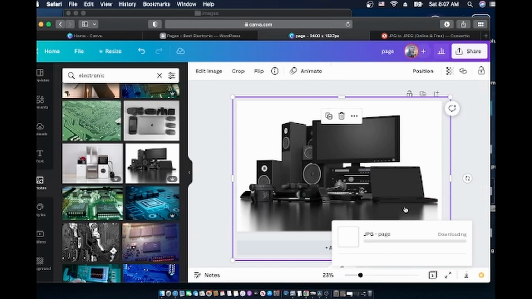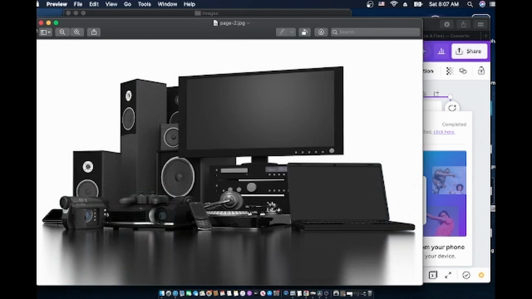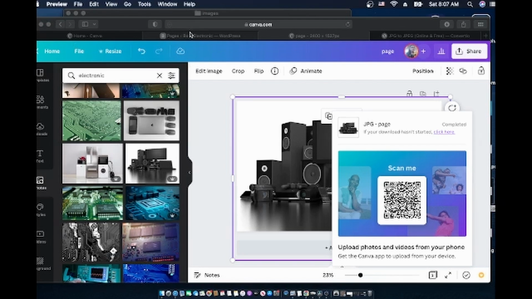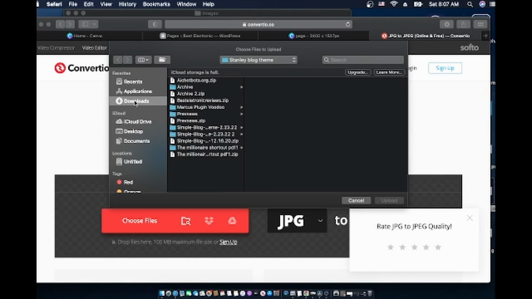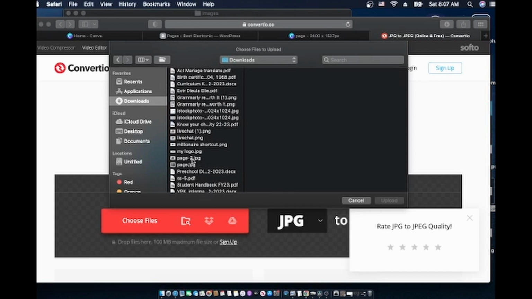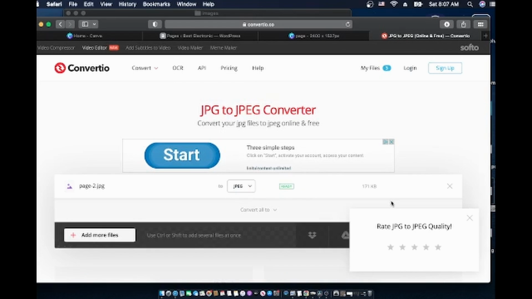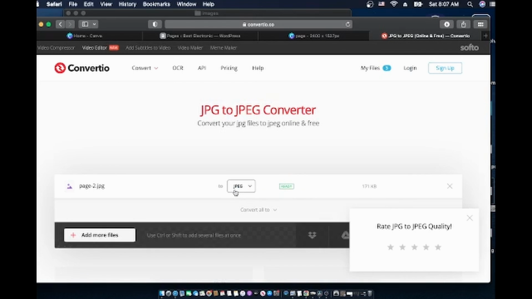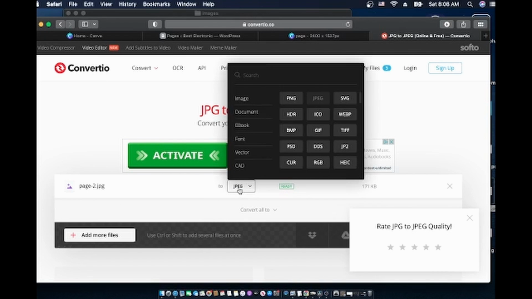JPEG download, and let's go back to Convertio right now. This is a perfect image. Look at this. Choose the file, go to download page. This one, upload, and here, okay, it's already there.